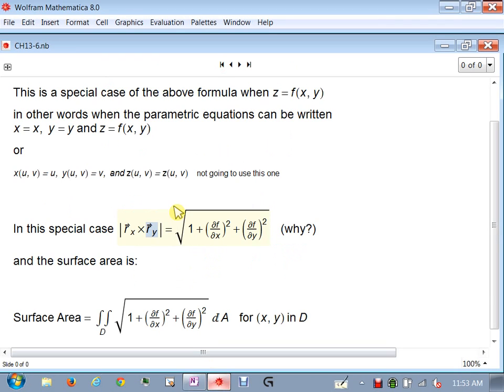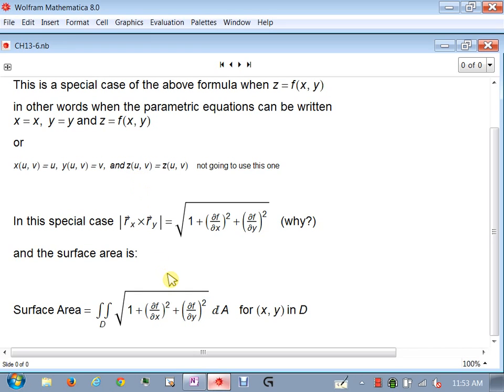What we're saying is that if you are doing this special case where your z is a function of x and y, then don't worry about this. It always is going to become this. So all you're going to have to be able to do is take a couple of partials of that function, and you're good. Then plug it in this formula, and the rest of it's the same. Double integral, square root of this, dA, for x and y in D. So we're switching back to x and y instead of u and v. I hope that makes sense. Does it or not? Yeah? Getting some nods of approval.